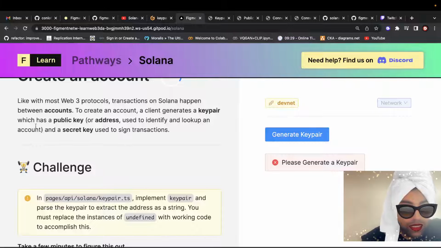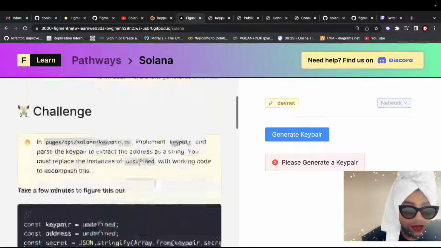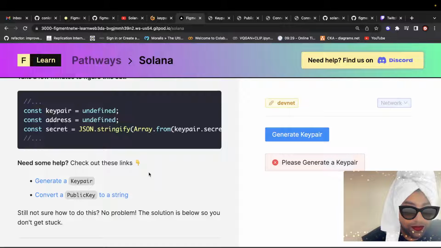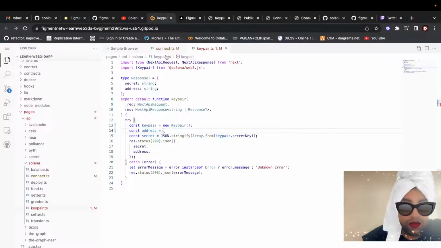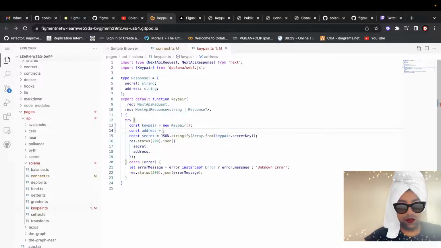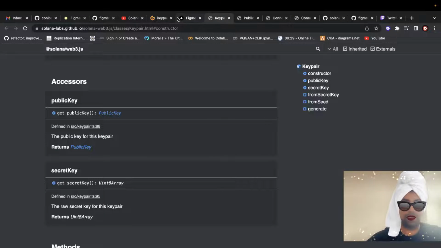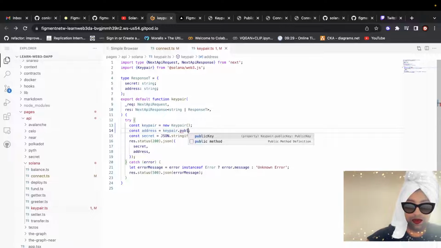To create an account, a client generates a key pair which has a public key or address. Oh, the public key is nothing but the address. So let's get just the public key, getPublicKey. So let's keep it dot get public key, or just the public key. Public key.